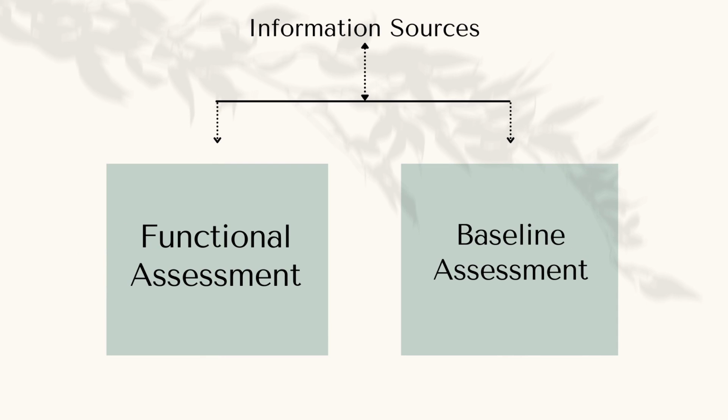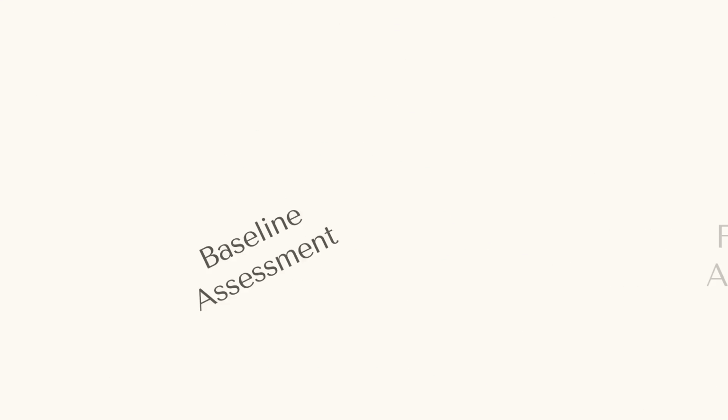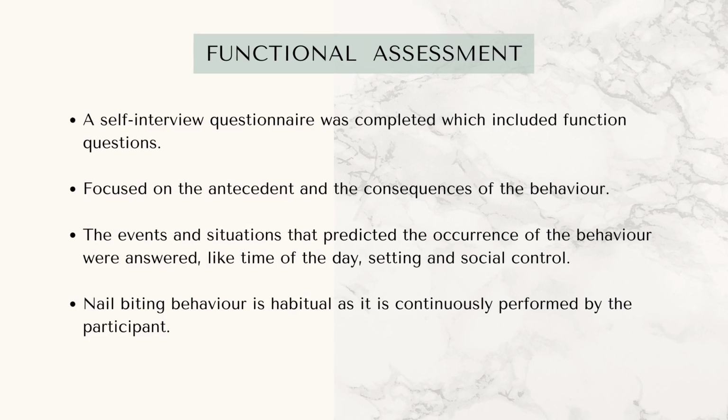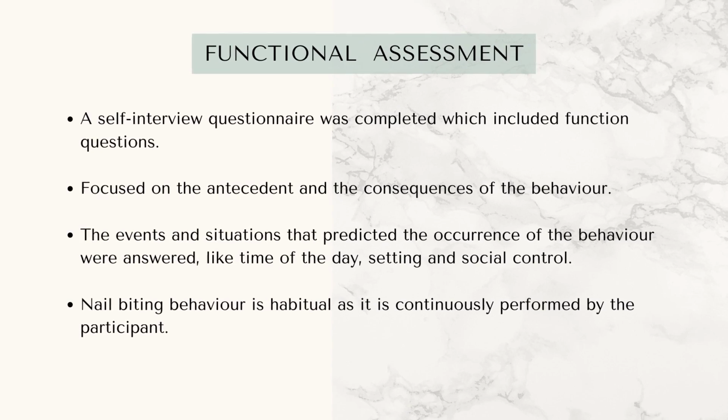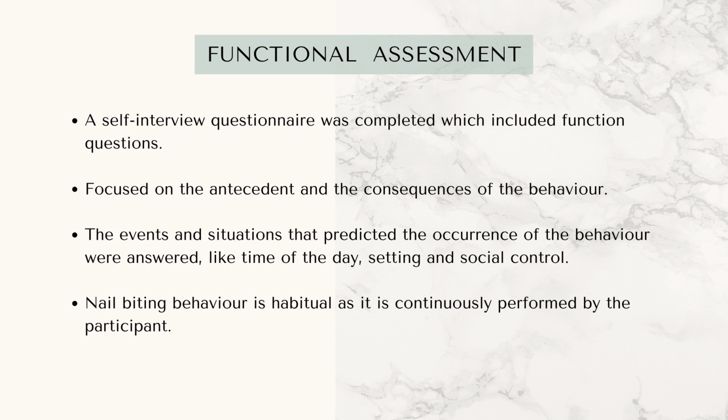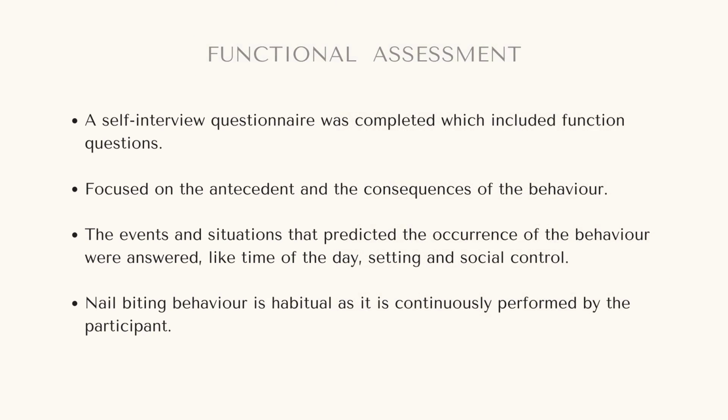The information sources for this assessment report were inclusive of functional assessment and baseline assessment. The functional assessment was conducted where a self-interview questionnaire was completed which included function questions regarding the target behavior. This assessment focused on the antecedent and the consequences of the behavior. The events and situations that predicted the occurrence of the behavior were answered, like time of the day, setting, and social control. Nail biting behavior is habitual as it is continuously performed by the participant.